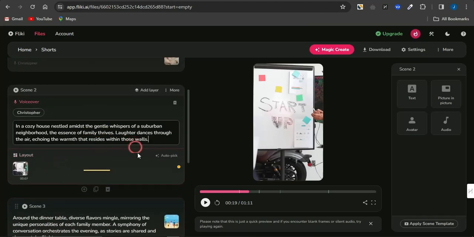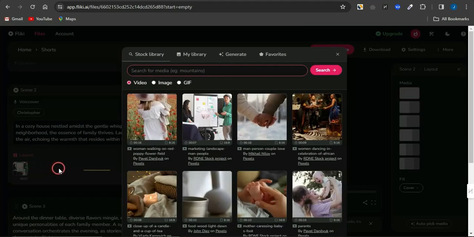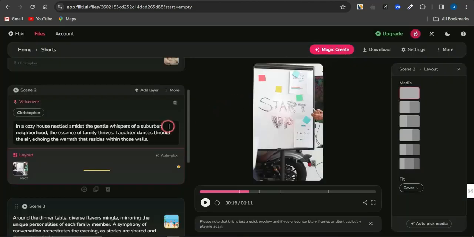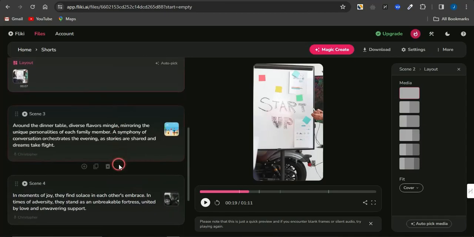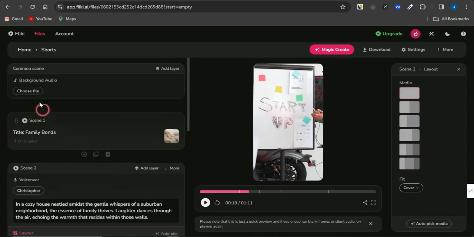You could go on to change the scene image or video if you don't want that by selecting the video in this section. You can see many more videos you could select from. You can search for a specific kind of video and also select from that section. You could upload from your device. You could also utilize the generate option to generate and check out favorites and simply create something quite cool.